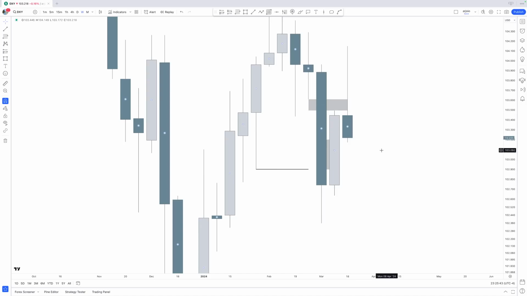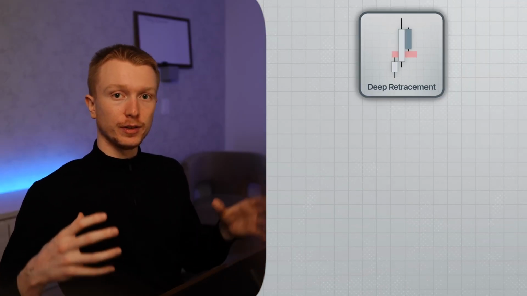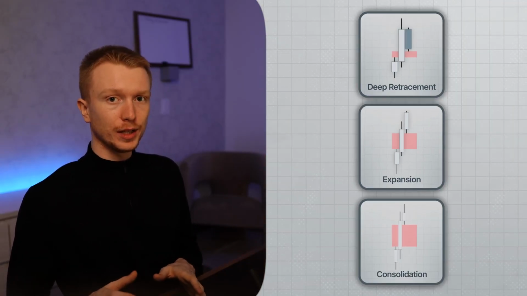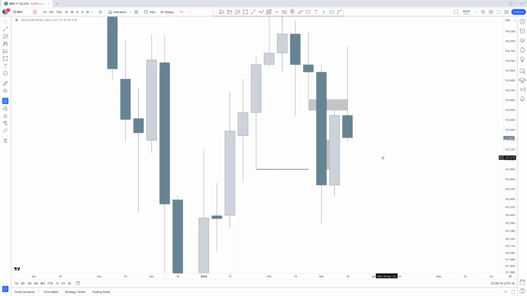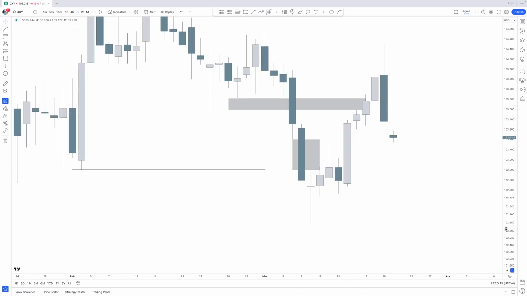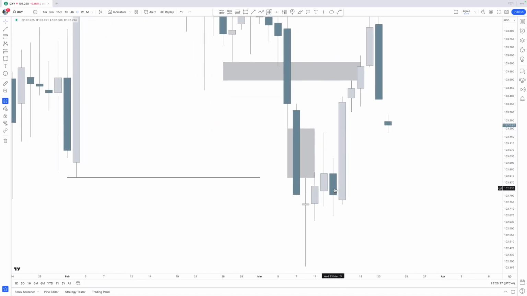Where if we are trading the third candle, we don't necessarily have a good idea of what it is going to do. Where if we're trading a second candle, we understand that's most likely going to be an expansion phase candle. But the third candle has three different options. It has the deep retracement, the expansion, and the consolidation, where 2 of those 3 options are not good to trade. The deep retracement, I would argue at that moment in time, is not really good to trade. We'd rather have it continue lower. Consolidation is also not the best to trade right there.